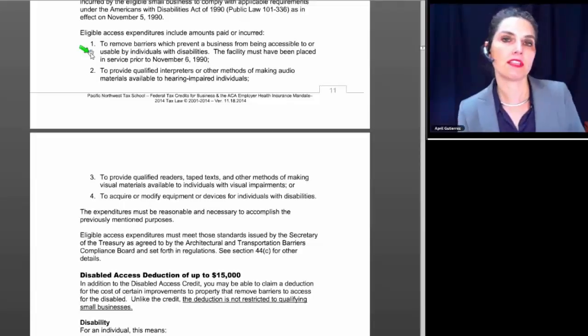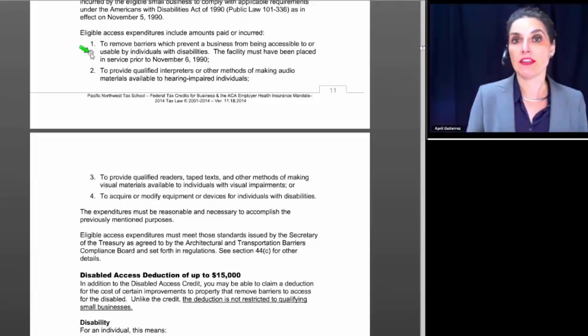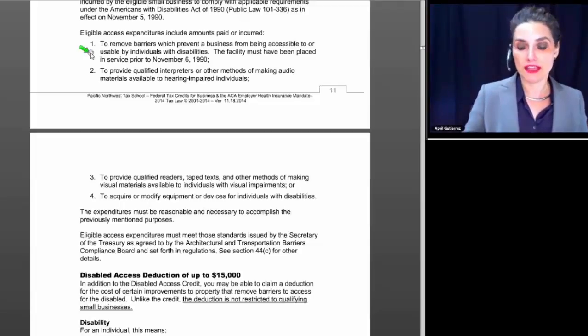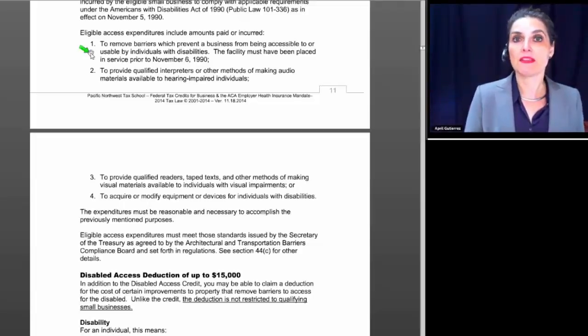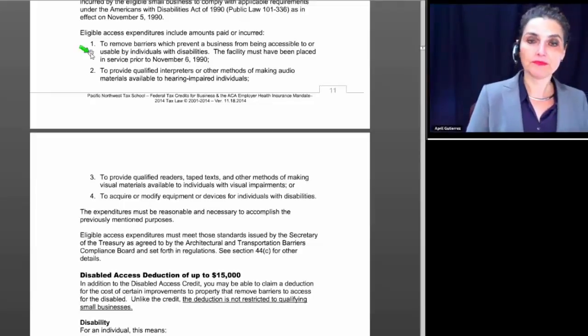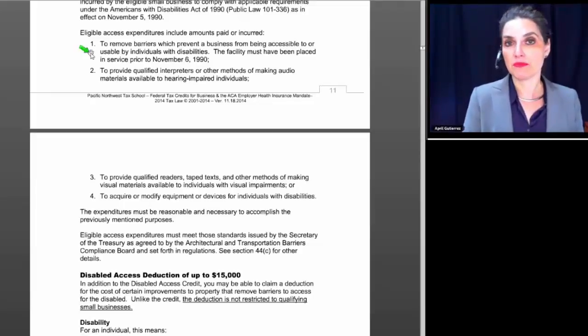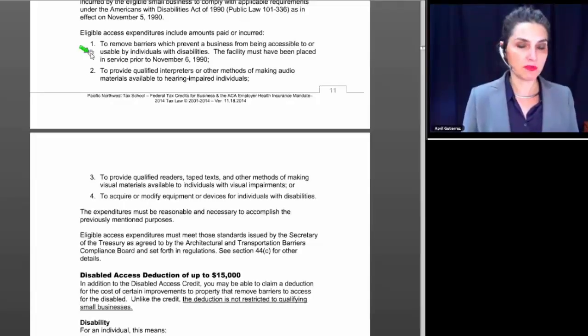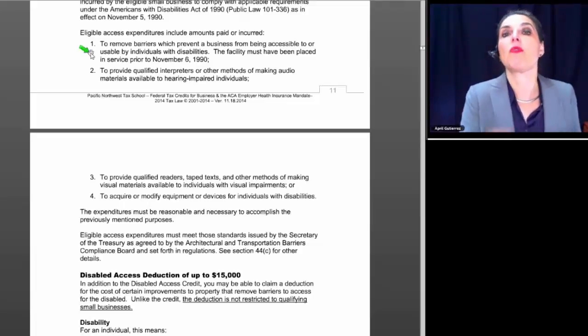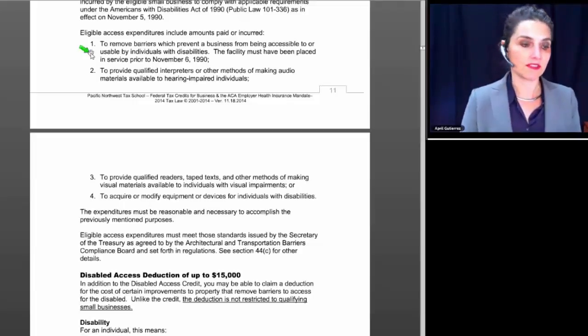So essentially what this is saying is if you have a new construction building and you do some disabled access improvements to it, that new building is not going to qualify. The access to that building will not qualify because the building itself should have been ADA compliant when it was built. Really, this law was meant for those grandfathered buildings that were never built ADA compliant before the law came into place, and to give eligible small business owners an incentive to make them ADA compliant without requiring them to. But newer buildings should have been built ADA compliant from the get-go, and that's why the credit doesn't apply to them.